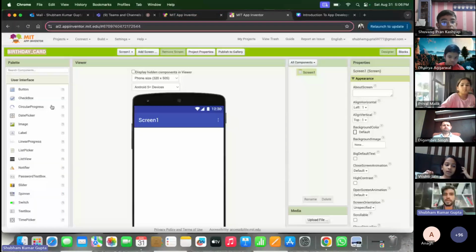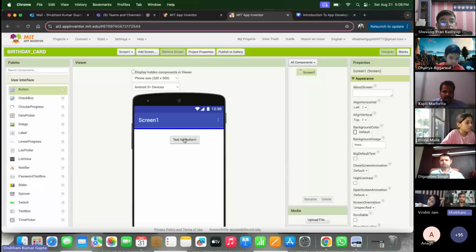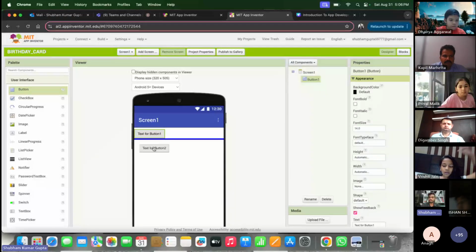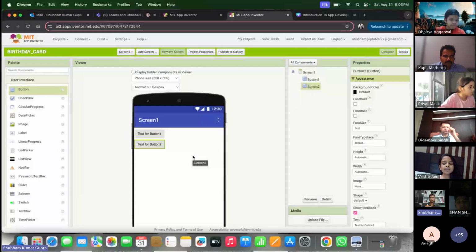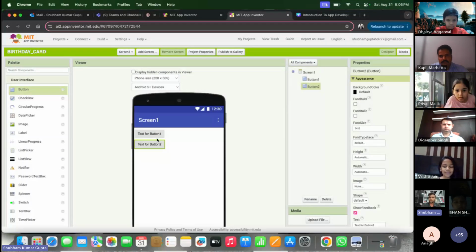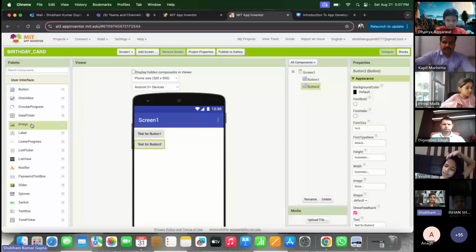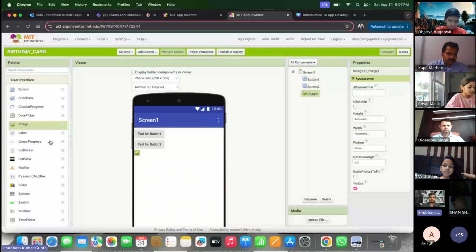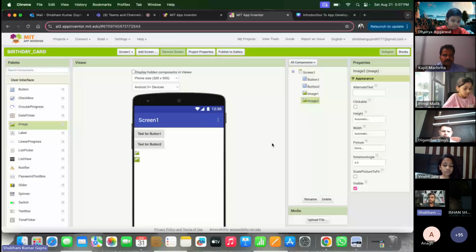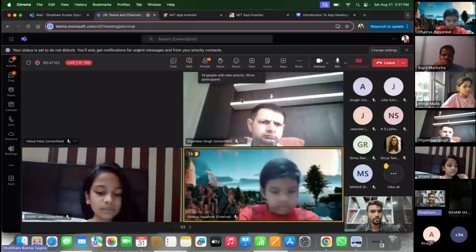Done. Now what we have to do is drag and drop the two buttons, two times like this. Automatically they will come one by one. Right now we are not taking any vertical arrangement; by default it will be considered vertical only. So we have taken two buttons and two images. Do it fast. Drag and drop the two buttons and two images.